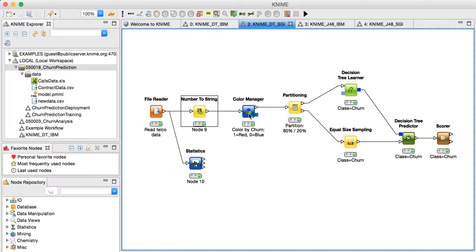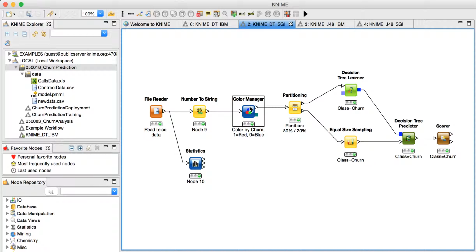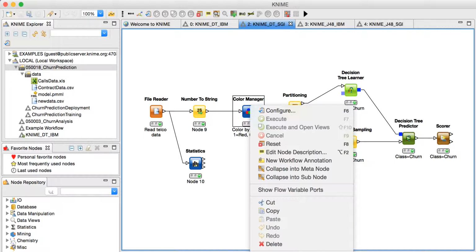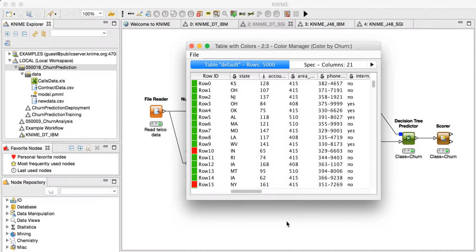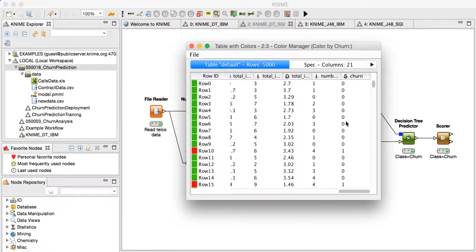In this case, we use the churn column as a nominal attribute and assign colors to it. If they churned, it would be red. If it didn't churn, it was green. And you can see the colored data set, the table with the colors indicated based on the churn column.